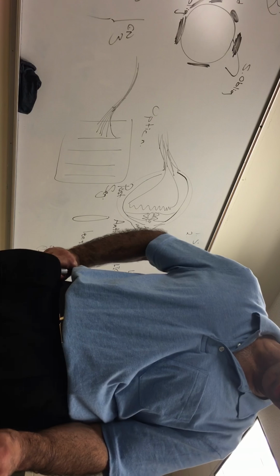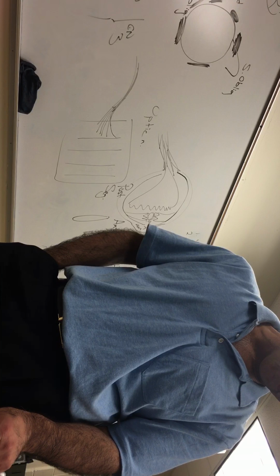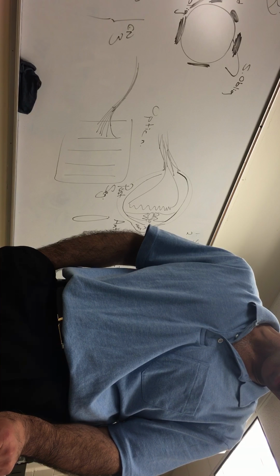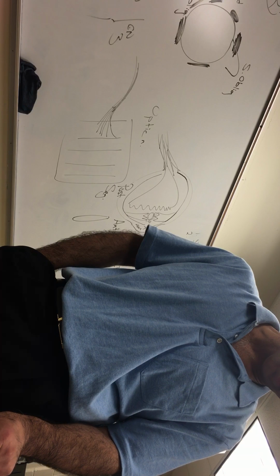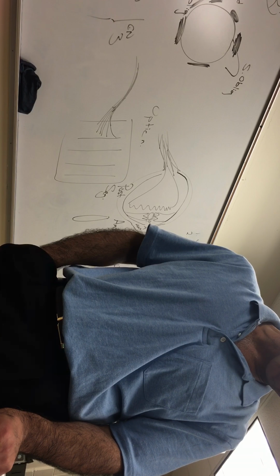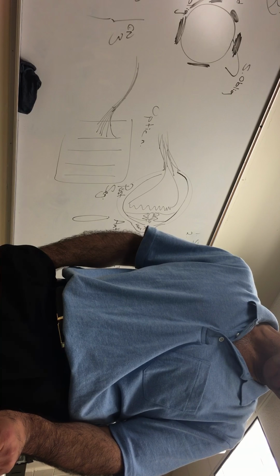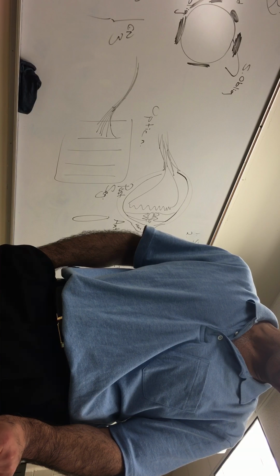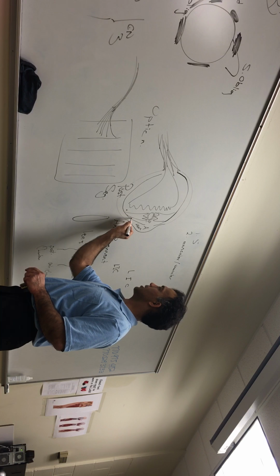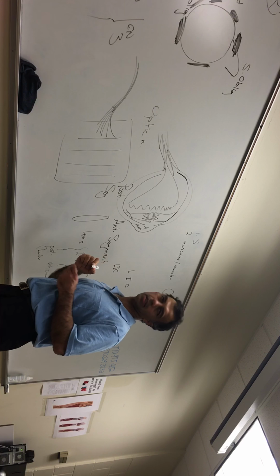Okay, so in this structure, fluid in the anterior chamber is made in the ciliary muscles. So the question will be, where is it made? It's going to be made in the ciliary muscle. Next question, the fluid that was made in the ciliary muscle, which is in the posterior chamber, what structure is it going to pass through to get to the anterior chamber?